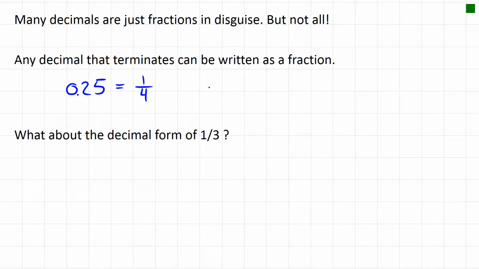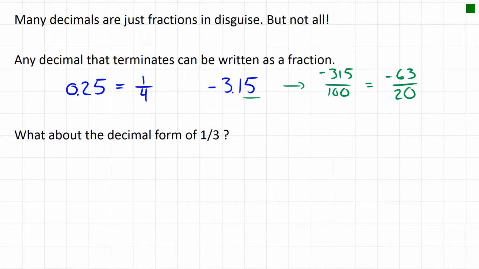Here's another example, negative 3.15. That's a decimal number, and because the decimal just terminates, it is going to be a rational number. And if we wanted to, we could write this as a fraction. We could write it as negative 315 over 100. That's not a skill we're going to focus on in this course, but it is something that you can do with any decimal number. And if we wanted to simplify that, we could get negative 63 over 20. That'd be the most simple that fraction can get.